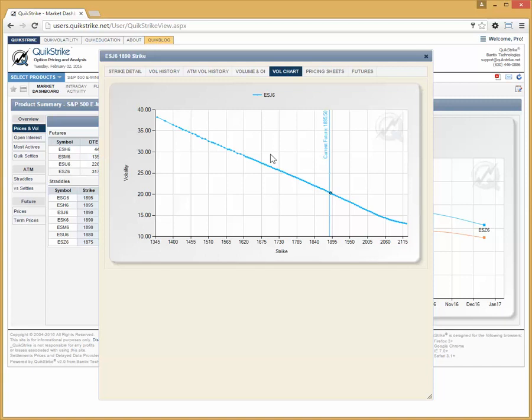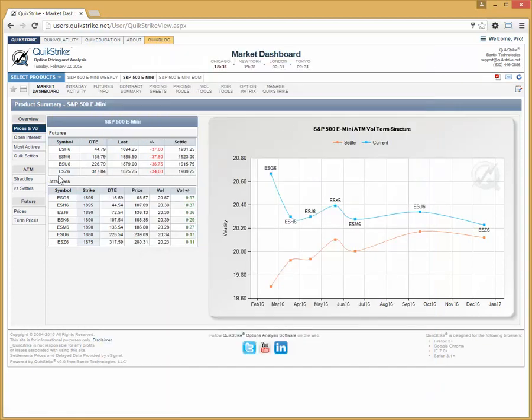And again, the reason behind all this stuff is to give you a good idea. You could be on one expiration and want to look at one strike, or you could look at another strike, and there's always details around that expiration or around that strike, so you can make sure you're getting what you need from an informational standpoint to make the right decisions. And again, we have pricing sheets and a futures chart. So that's some good detail about what's going on here on this page.